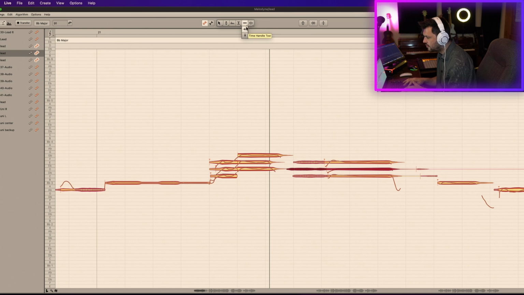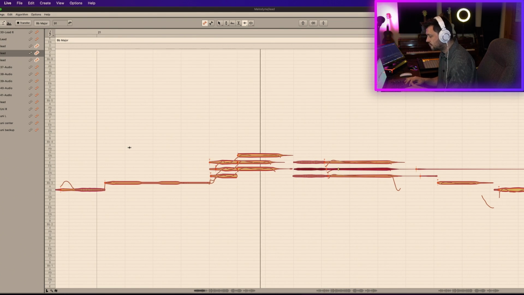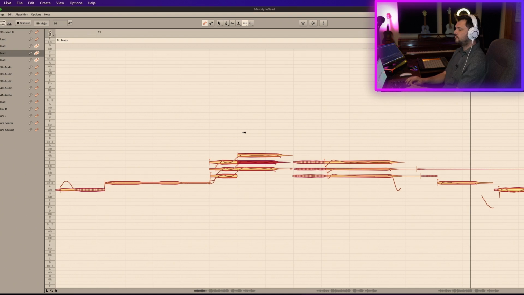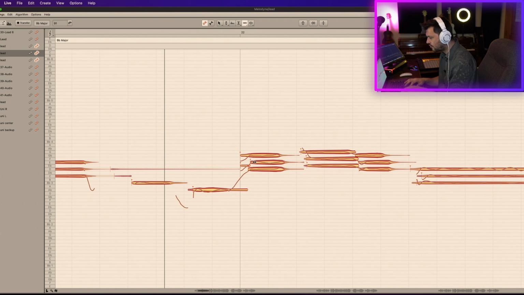And so I'm actually going to grab the time handle tool here. I'm going to bring this in, grab the time handle again, and then shove this forward. Black sheep. Listen to that. I'm the black sheep. And then we're going to move this a bit out further too. Boom. As you can see, we're moving along swimmingly.